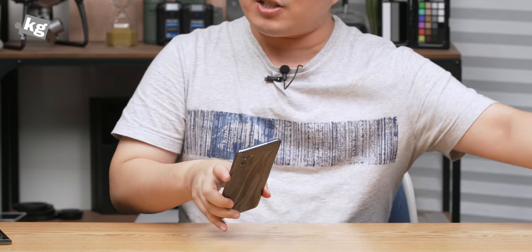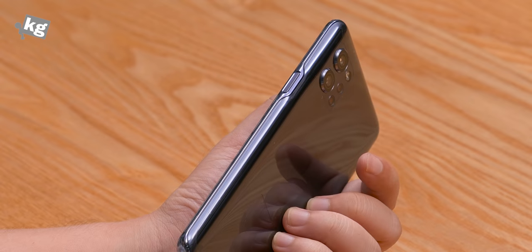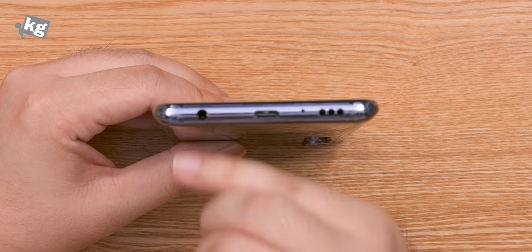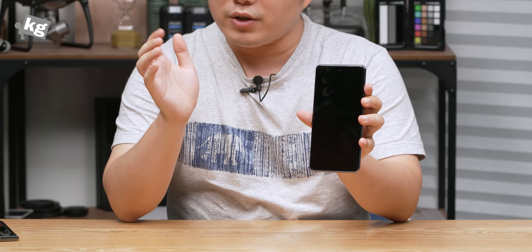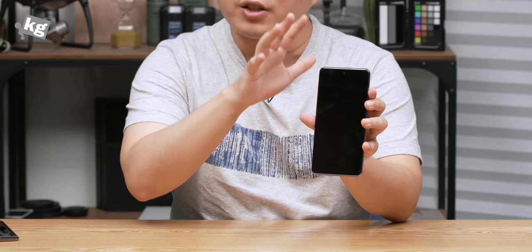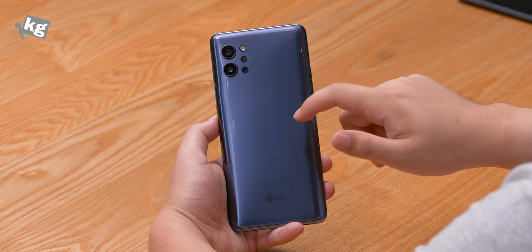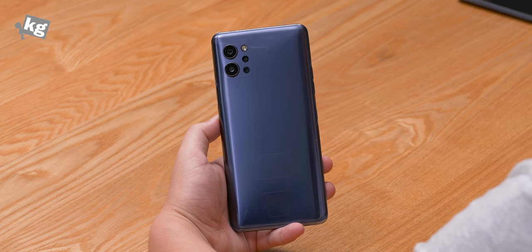The phone itself looks pretty simple, with a punch-hole camera on top, fingerprint reader combined with the power key on the right-hand side, volume rocker and Google Assistant hotkey, USB-C port, headphone jack, and a speaker along with the microphone. This has dual stereo speakers — one on the bottom works along with the one on top giving you the stereo sound effect. On top you've got a SIM card slot that also accepts microSD card and a secondary microphone for noise cancellation. On the back, this is not glass — rather it's finished with plastic — but it doesn't feel that cheap. It's acceptable for the price point.